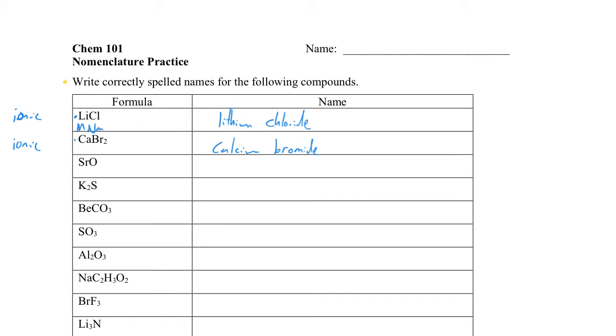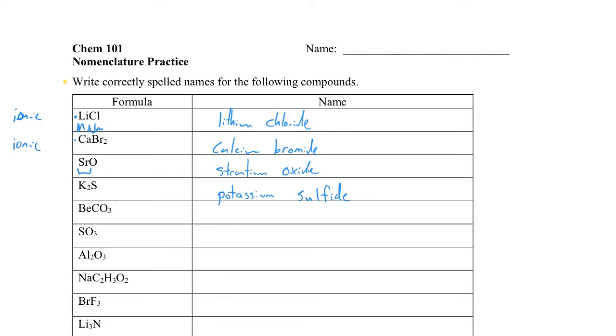All right, let's go to the next example. So here we have Sr, which is strontium. And strontium is a fixed charge metal. You will find it in group 2. So it has a +2 charge. And so this is a fixed charge metal, so we don't need any parentheses here explaining what the charge is. And then we have oxygen, and we're going to turn that into oxide. Okay, the next example, we have potassium and sulfur. So we can write down the name of the metal, potassium, followed by the name of the nonmetal, and that's sulfide.